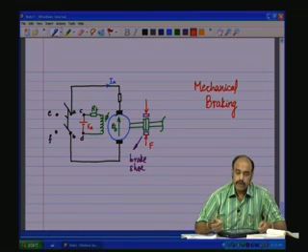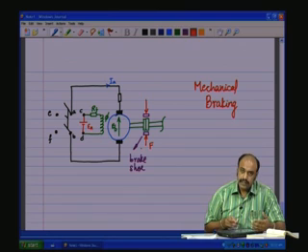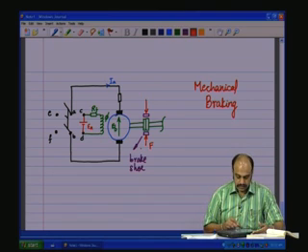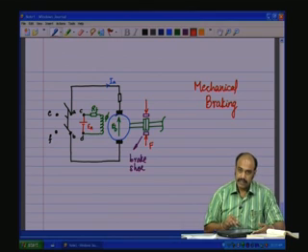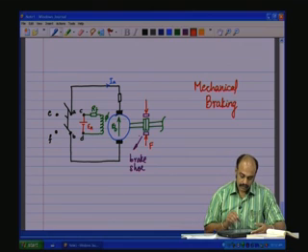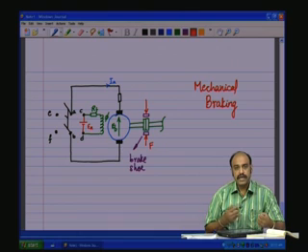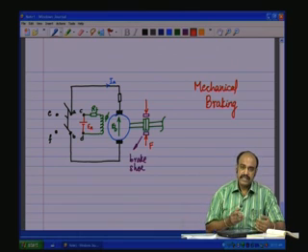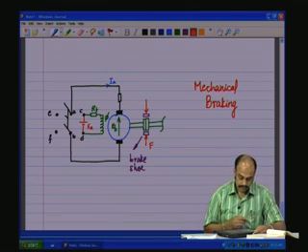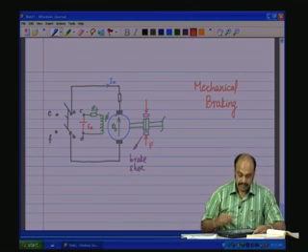Now, we could also try to brake not only in the mechanical domain, because we say that there is an electrical domain and the mechanical domain, and we can move through any of the domains because energy is domain invariant. You can apply the brake, or try to remove the energy which is there in the inertia on the mechanical domain by dissipating it in a resistor in the electrical domain. That is also possible. That is called dynamic braking.